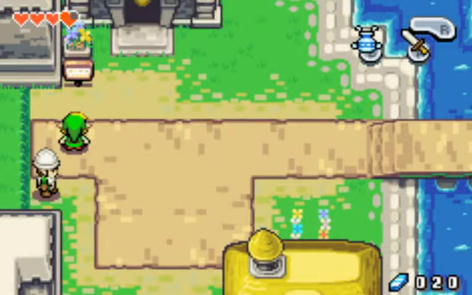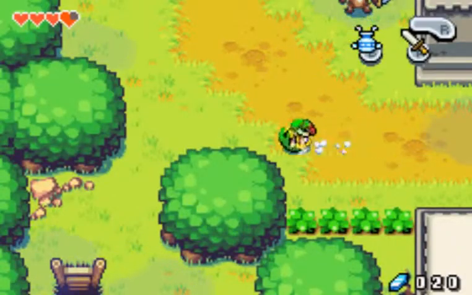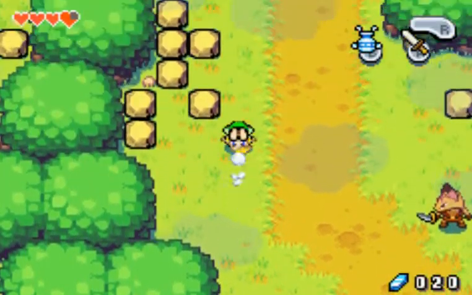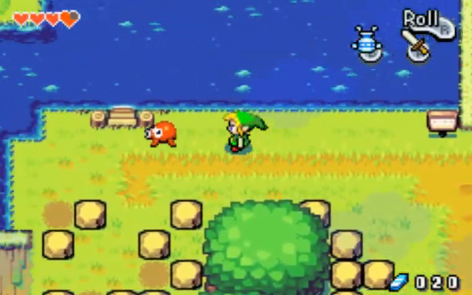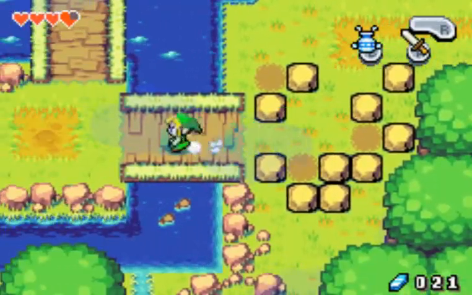Sorry that was a long episode with not a lot of stuff going on in it. But I do apologize for that, and down there is where we got the items. So now, all we have to do is kill this Octorok, and get our money back that we spent.